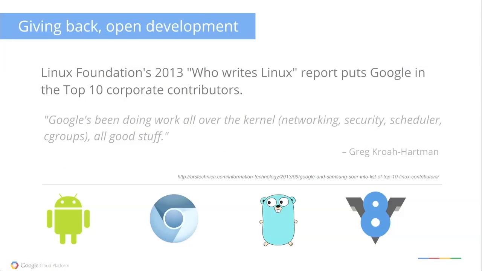So those are great examples of Google contributing back to existing projects. Some of you are probably already also aware that Google does initiate a lot of open source projects. To name a few, obviously Android, everybody I'm sure has heard of that. Chromium is the foundation behind both the Chrome web browser as well as Chrome OS. The Go programming language, the V8 JavaScript engine, which really is the thing that makes Node.js possible under the hood. All of these were initiated by Google, open sourced from the beginning. They all have very active contributions, not only from Googlers, but also from other external corporations and even external developers that are interested in the technology and want to participate in it.